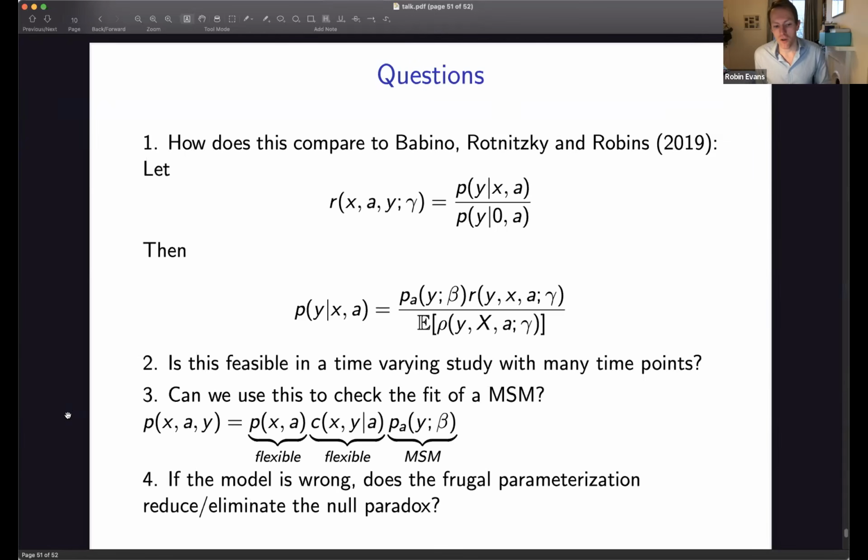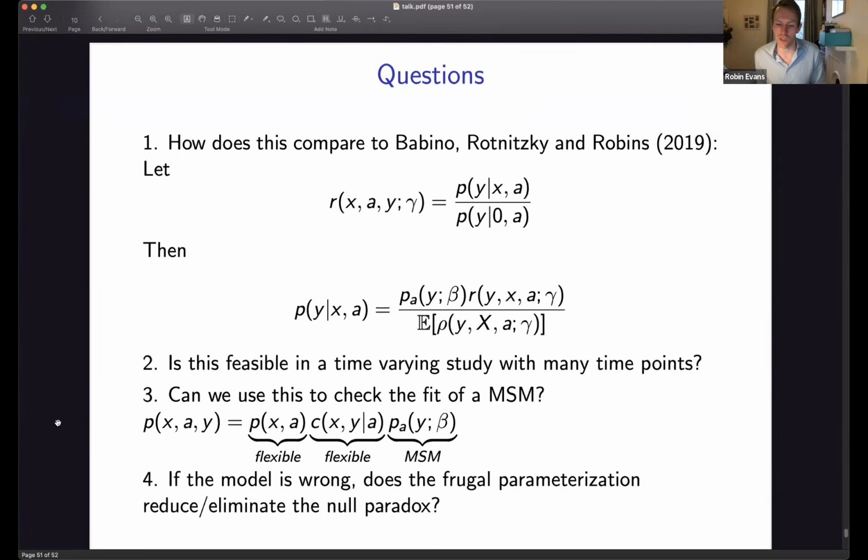And then for 4, obviously, no, I wouldn't really call it a paradox in this case. It's just you've got the wrong model. So the hypothesis may reject incorrectly. I would presume that one can use similar techniques to the methods used in estimating equations to try and alleviate that. But as you say, presumably it will involve specifying something else correctly, like the propensity score, in order to guarantee that.